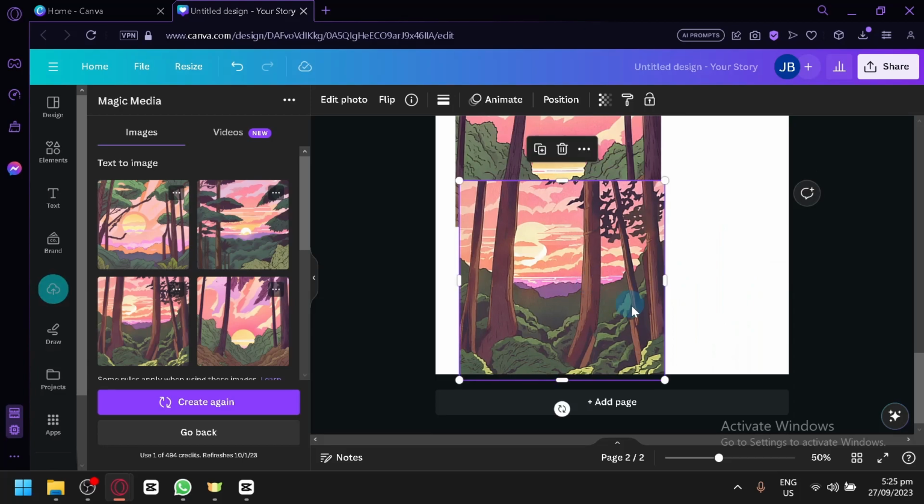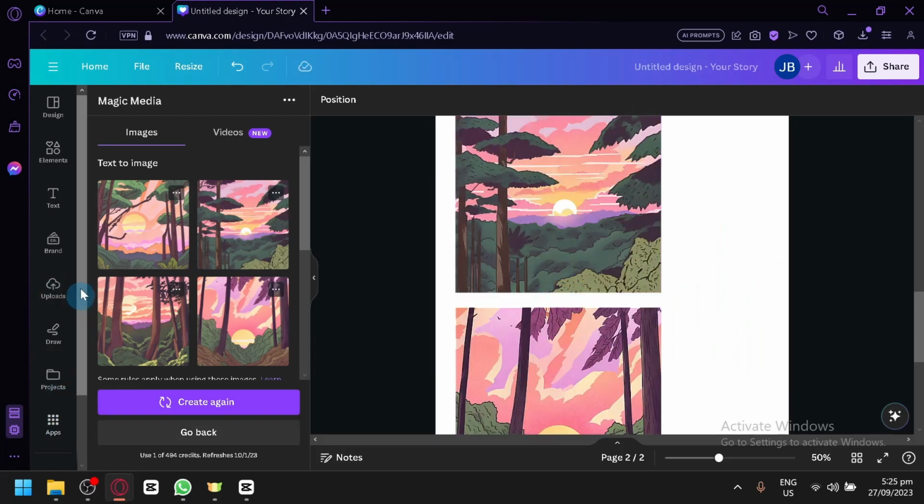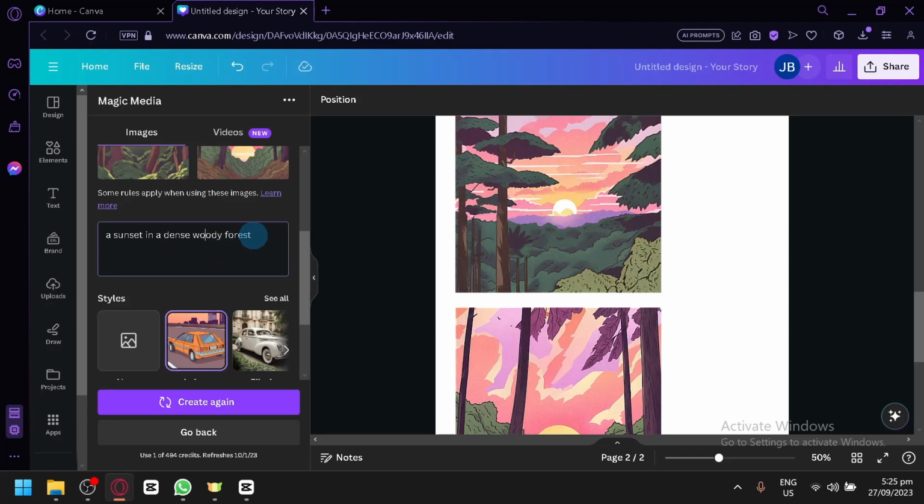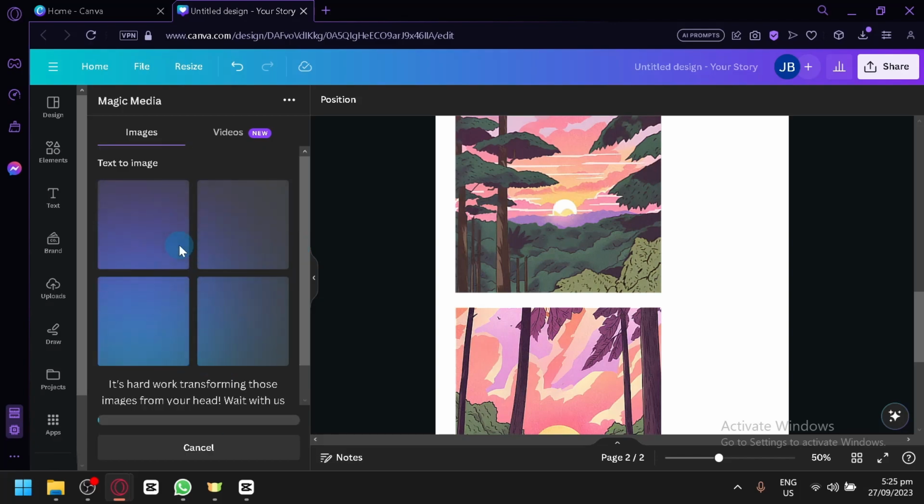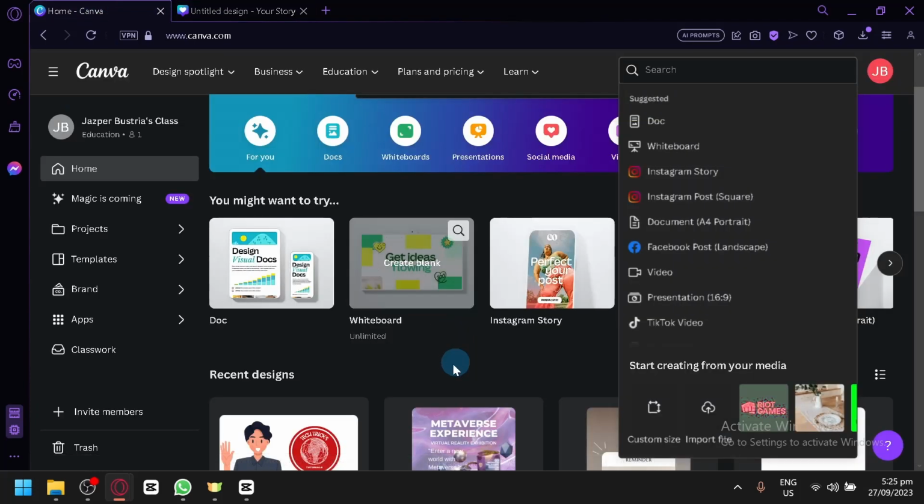So let's actually demonstrate what type of project you could utilize this with. For example, you want to generate a person running. So, athlete running through a maze. And something like this is not really going to show on the elements or the different options that you have on elements.